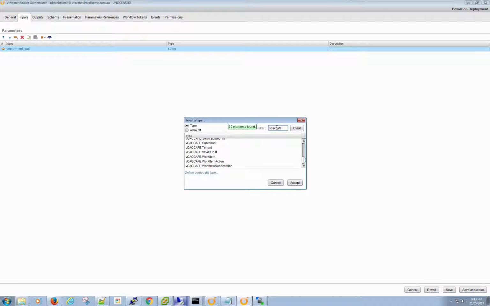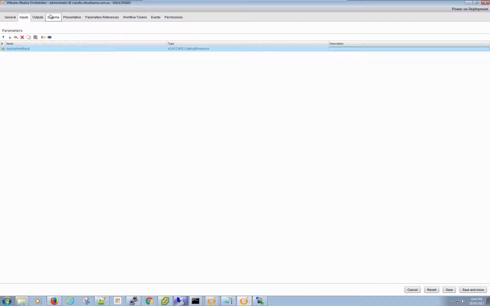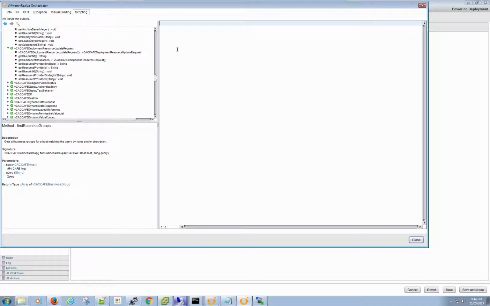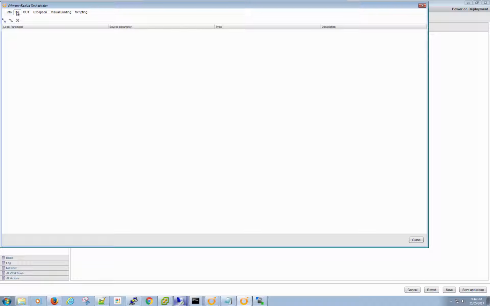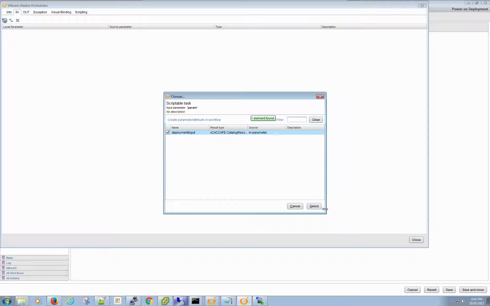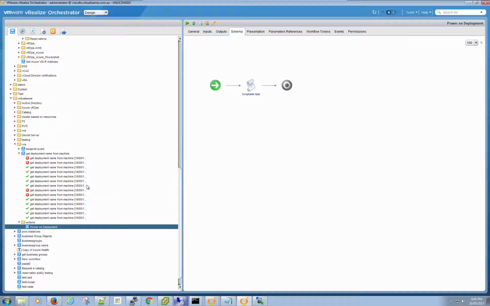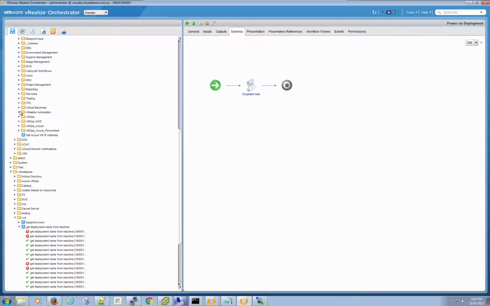So first off, we need an input here as a catalog resource. And then I'm just going to cut and paste some code I've got here. Now these are calling other actions. I will show you the other actions in a little bit. These actions are great because you can reuse them, and that's exactly what I'm doing here. Now we need deployment. I'll do deployment here. So this just gets the root resource no matter what the object type you put in.